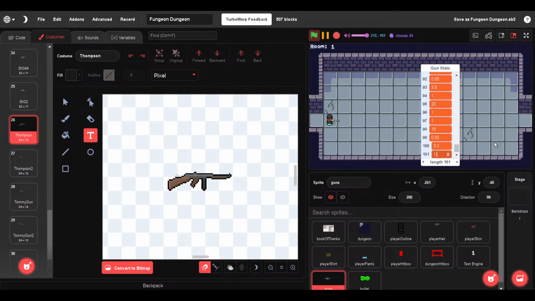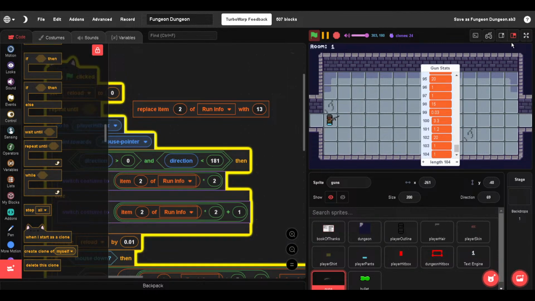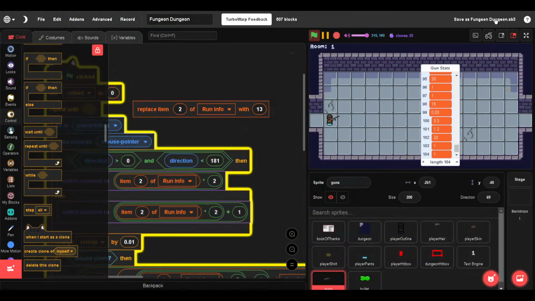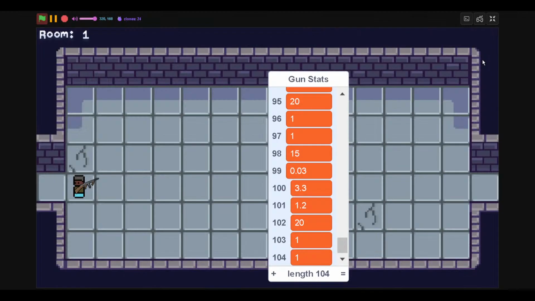Knockback can get a little bit stronger, 1.2. 20 speed, 1 and 1. Okay, so you can go from the Tommy, which is pretty good, to then the Tommy Gun, which is just that but a little bit better.